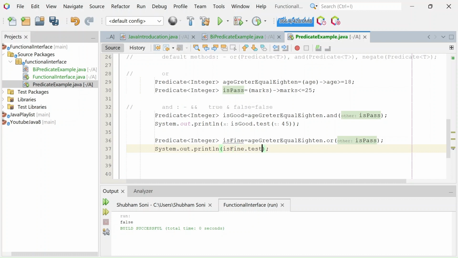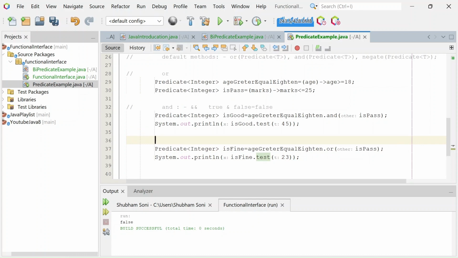Dot test, and here we have given 23. So for example, it's an OR condition, just like the maths and physics we have learned. 23 is greater than 18, so it will generate true, or it will check that it is less than 25. Yeah, true, so it will generate true.